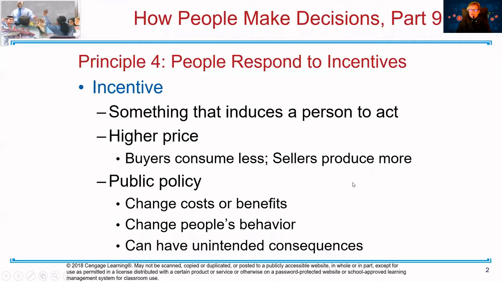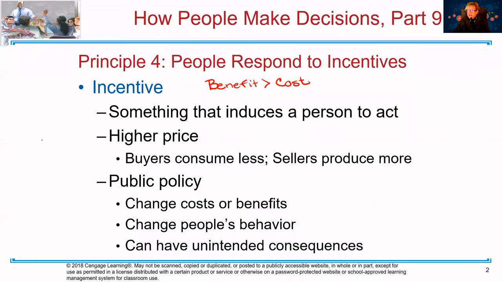Okay, so why do people do what they do? Remember that we have said that the whole reason people engage in activities is because they want to maximize their utility. Utility is the want-satisfying power of a good or service. We also say that people will engage in activities as long as the benefit of that activity is greater than the cost. And again, that's an opportunity cost that we have talked about in previous objectives.